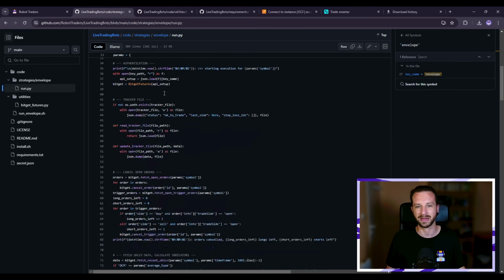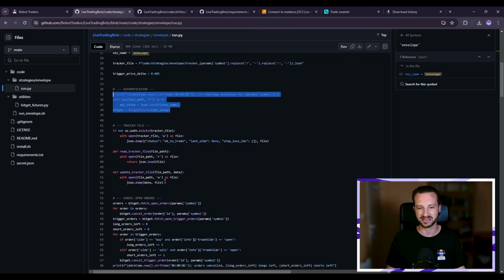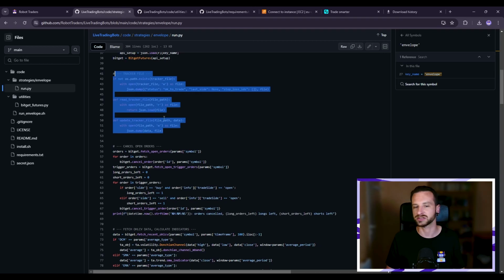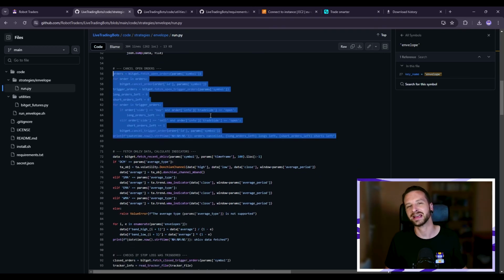Okay, let me go back to here. We're taking it step by step. The next section here is the authentication, fetching the API keys to allow this script to place the orders, etc. Next part, functions to deal with the tracker file. Here we are canceling the orders. You have to keep in mind that this script is run at every candle, so we want to update our orders.